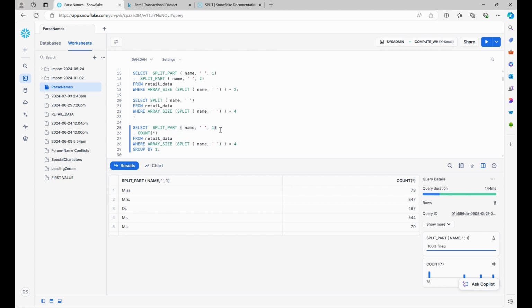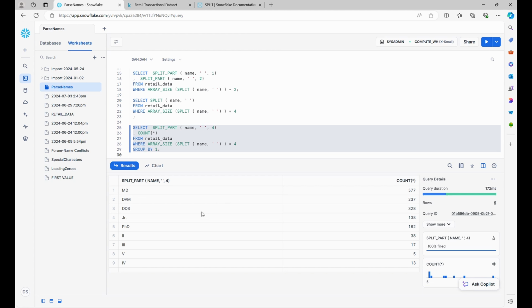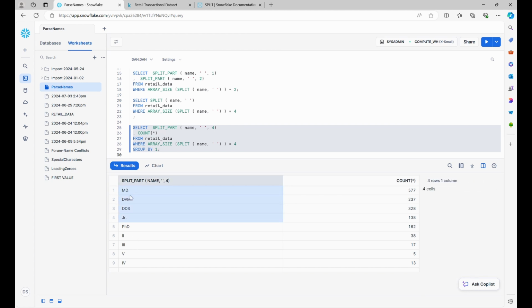Let's take a quick look at the fourth column here. I'm just going to change this 1 to a 4, keep the query identical, and see exactly what values appear here. And again, that looks like about 1,500. So we just have the mixture of doctorate letters and generations. I'm going to grab all of the possible values here. I've highlighted them, I'm going to hit Control C, and paste those up here.